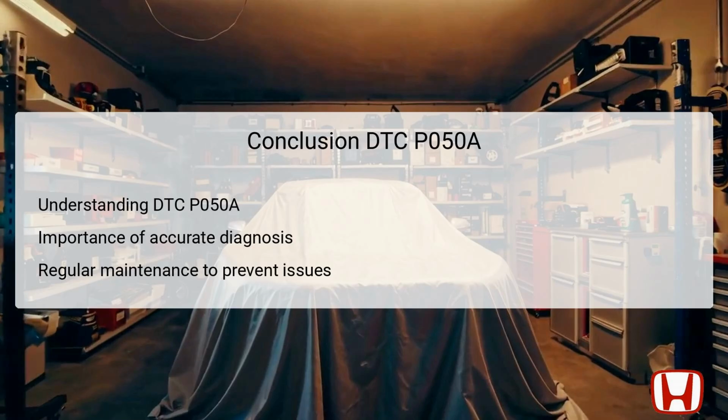crucial issues. Furthermore, regular preventive maintenance practices can significantly extend the life of these components, ultimately enhancing vehicle performance. By embracing these practices, drivers can maintain optimal engine operation and avoid costly repairs down the road. Continuous awareness of DTC codes and their implications is key to preserving the longevity of your Honda Accord.